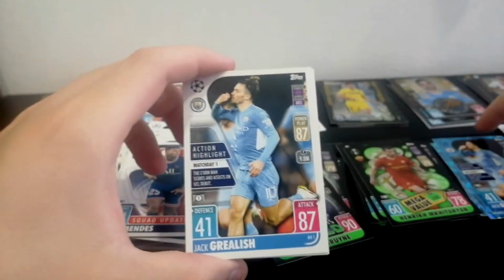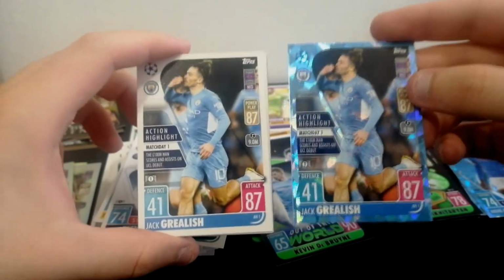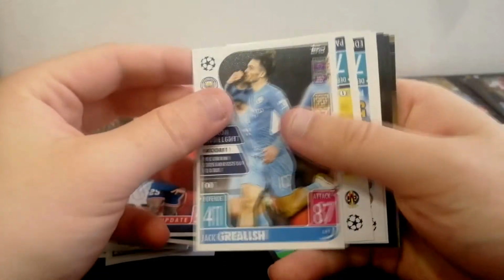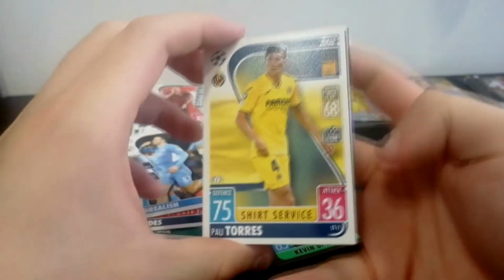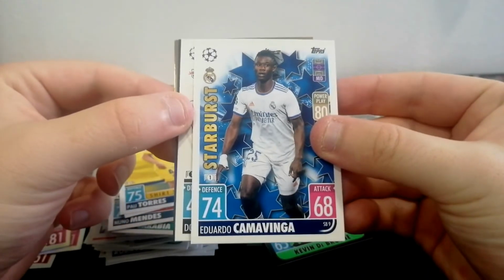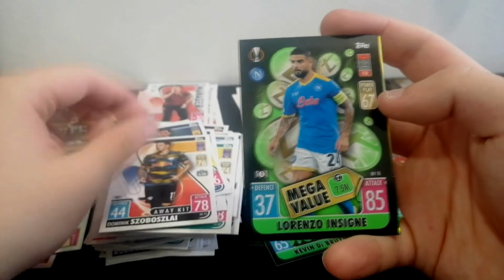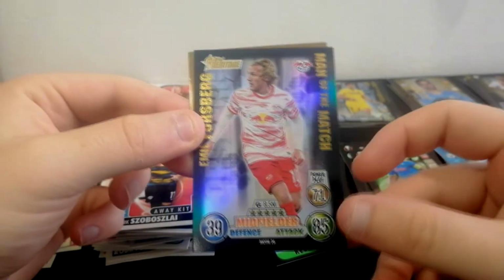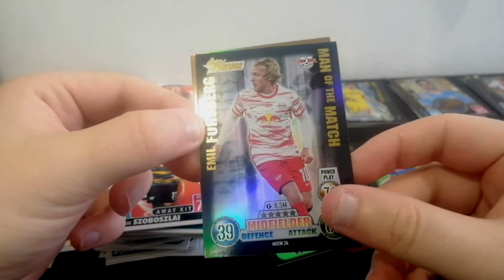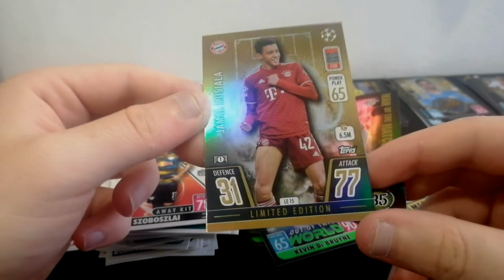Code card, Jack Grealish, action highlight base card, joins the crystal parallel one. Paulo Torres, shirt service. Eduardo Camavinga, Starburst. Szoboszlai, awakened. And Lorenzo Insigne, mega value. Emil Forsberg, man of the match. And our last card is Jamal Musiala, gold limited edition, number 15.